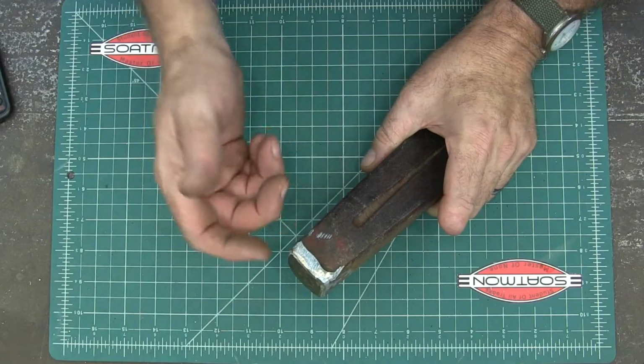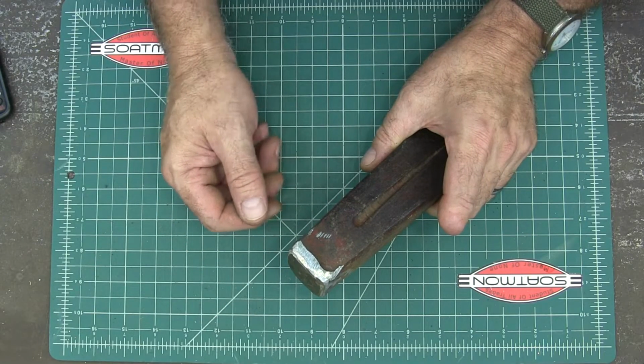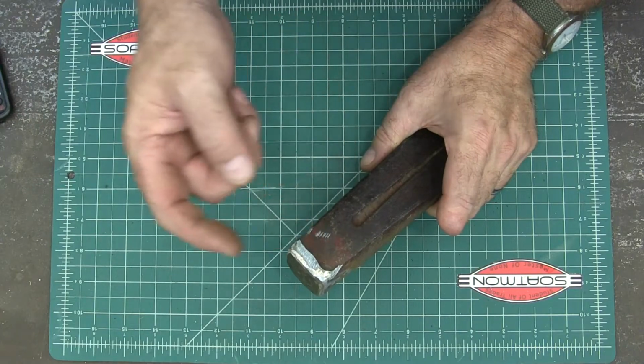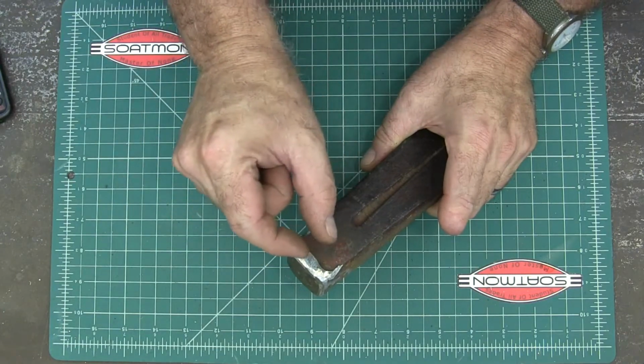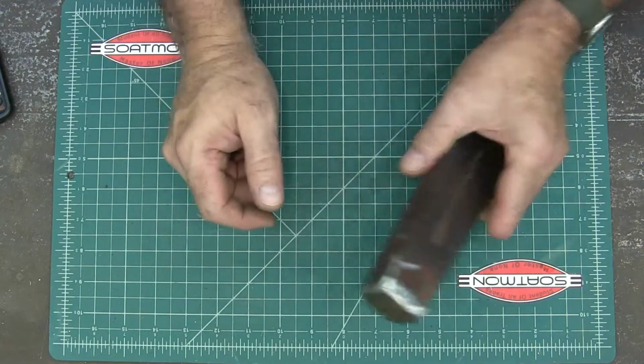So I go ahead and use it, and eventually I'm going to regret that, because like I said, that friend of mine, that piece went through his t-shirt, under his skin, and then traveled another 3/16, quarter of an inch, burrowed up under there, and we had to cut it out of there to get it out.